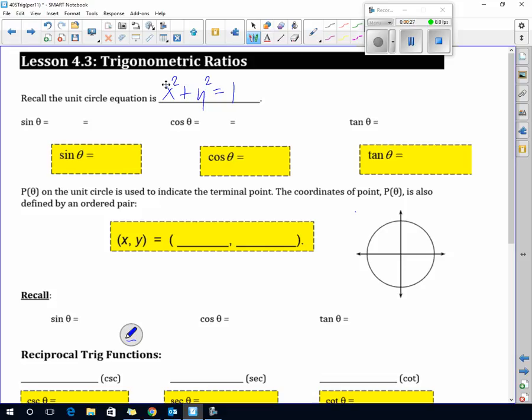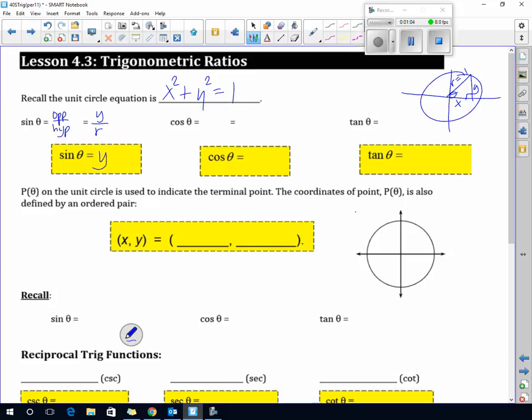And maybe I'll draw this so you can see this better. Here's my unit circle. Here's my reference triangle. This is my x. This is my y. This is my radius is 1. Yes? Remember, sine theta is opposite over hypotenuse. Back in grade 10, you learned that. When we expand to trig in pre-cal, we refer to it as y over r instead. And because our r is 1, sine theta is just equal to our y.